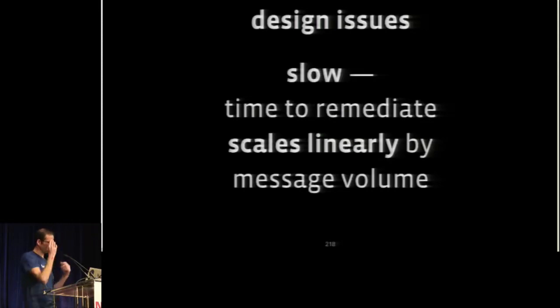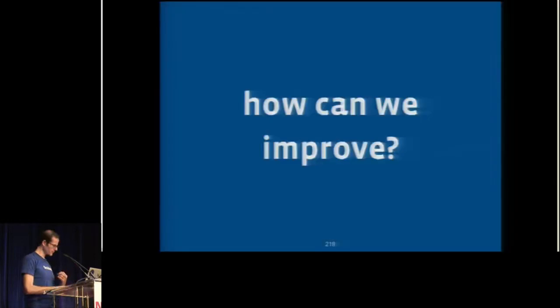Finally, I briefly got into this a minute ago, but this is going to be really slow the way it is right now, because we're processing things in a linear fashion. We're going to read each message and then try to work on it, and it's all in order. So if we have 500 messages, we're going to be a lot slower than if we had 10 or 2 messages. Okay, so here are some ideas on how we can improve this.